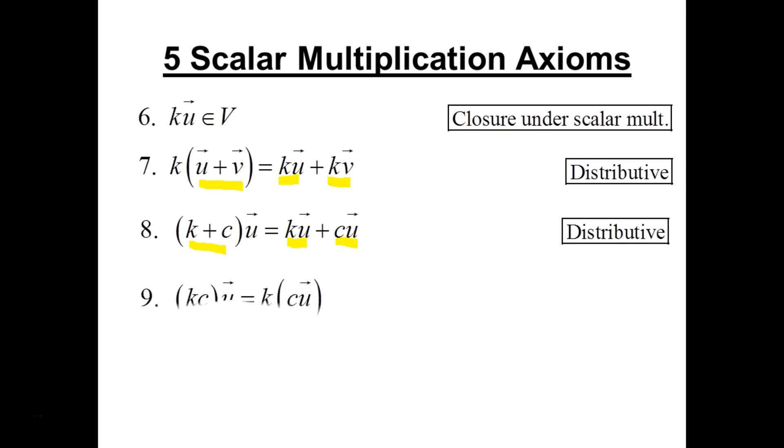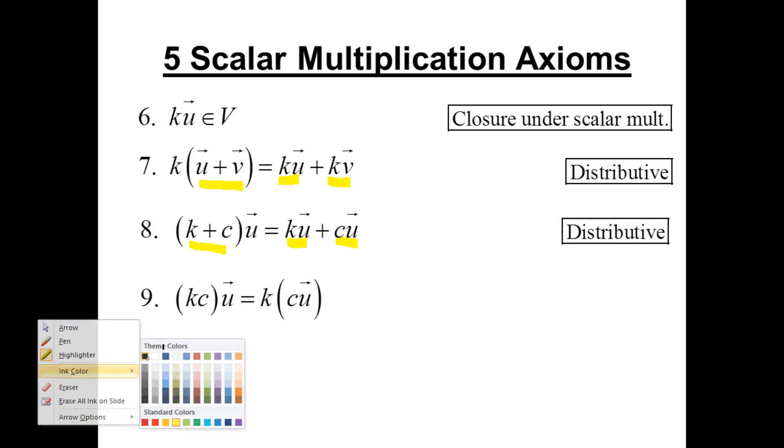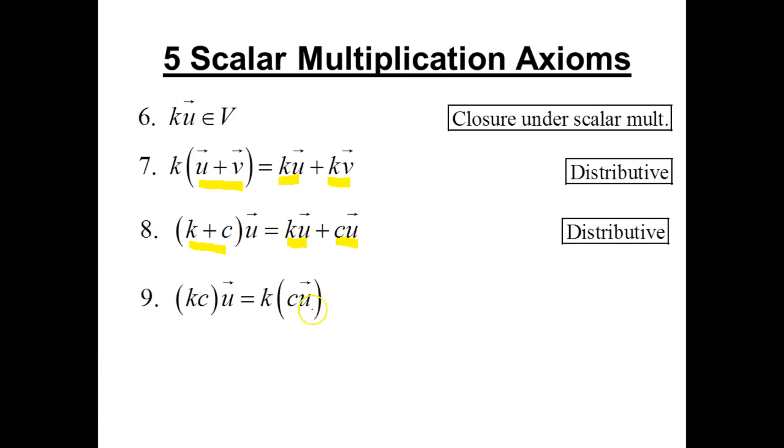Property number nine. Two more to go. Property number nine says, well, what if you take two scalars and multiply them first and then scale your vector? Well, then we're going to find out that you can scale the vector. Actually, it turns out you can scale the vector with either scalar and then scale with the other scalar. And so this one has it only as you can scale the vector U with the scalar C and then scale with K, but it also could be the other way around. Your scalars are normally real numbers and so they are commutative. We can switch them around. So this is also equal to C and then we scale U by K. So that's associativity of your scalars.